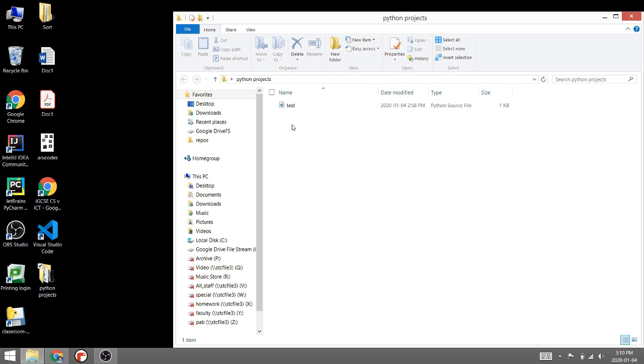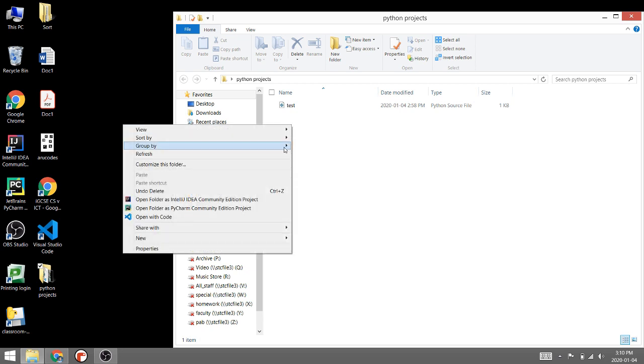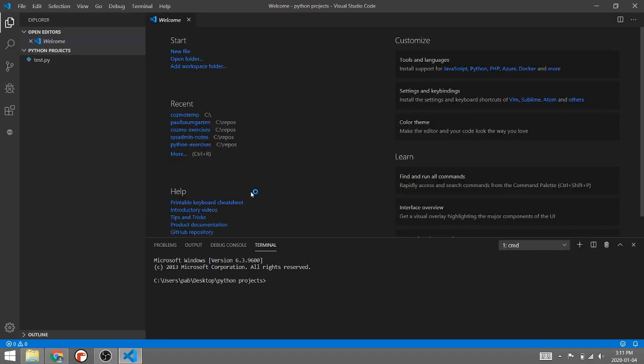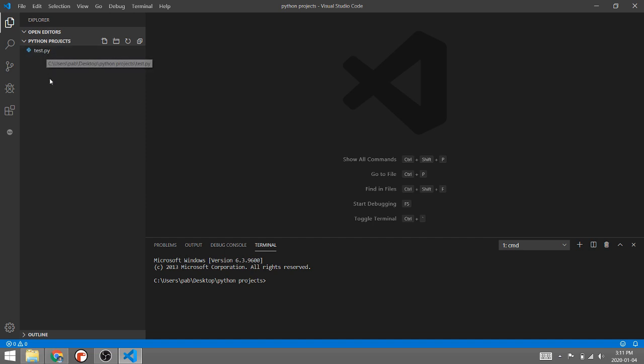And I'm going to right click in this folder and say open with code. And that's just going to open up my Visual Studio Code to look like this. Now, the important thing about opening code this way is I've opened the folder rather than an individual file, and this will be important later on because otherwise when we go to save and edit files such as the photos that we create, it'll stick them in some random folder elsewhere.